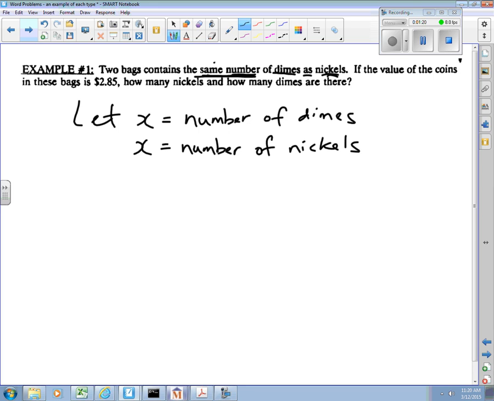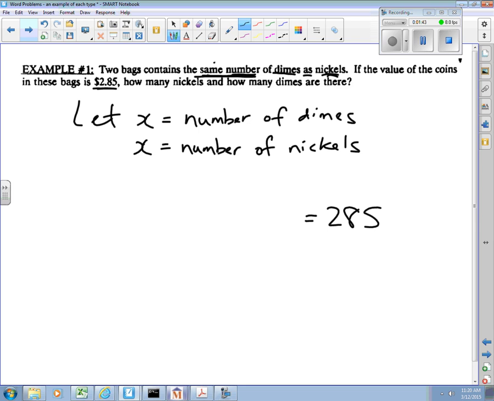Since it's the same number of dimes as nickels, then x also represents the number of nickels I have. So it doesn't really matter which one I call x. So you might be wondering, well, then how do I know which one I'm solving for? Well, at the end of the day, it's going to be the same number for both of them. But when I make my equation, here's what changes about these two input numbers. They have to together equal $2.85. I'm going to just change that to 285 cents so that I'm not working with a decimal. Think $2.85 since there's 100 cents in every dollar.